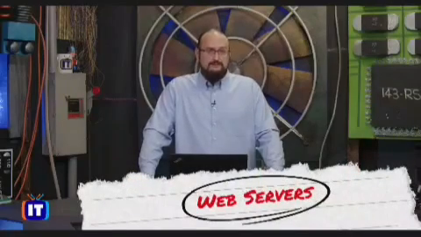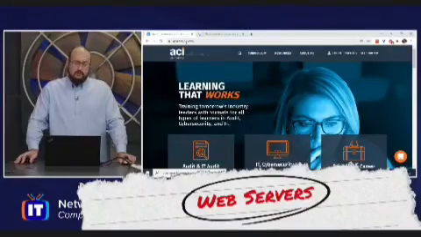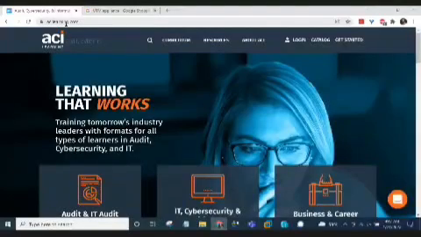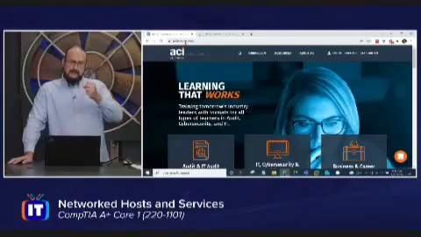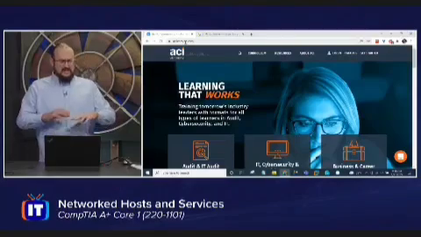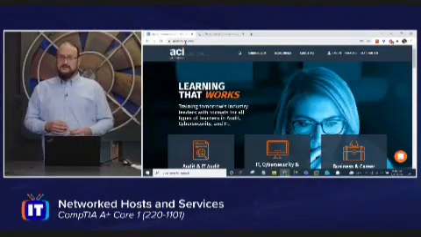Sure. So web servers, if you've been to our website at IT Pro TV and ACI Learning, you've come in contact with a web server. For instance, I've got the ACI Learning web page up here, and what is actually going on here? Well, my browser generated a request and sent it out over the HTTP protocol, the Hypertext Transport Protocol, and said, hey, I want to connect and see that web page. My browser connected to ACI Learning's web server and pulled down that HTML and generated the web page. That's what a web server does for us, amongst many other things. It allows us to browse and view web pages when we connect to them.